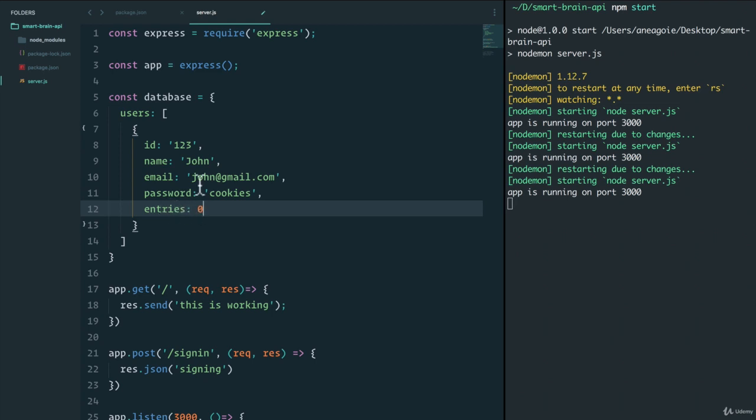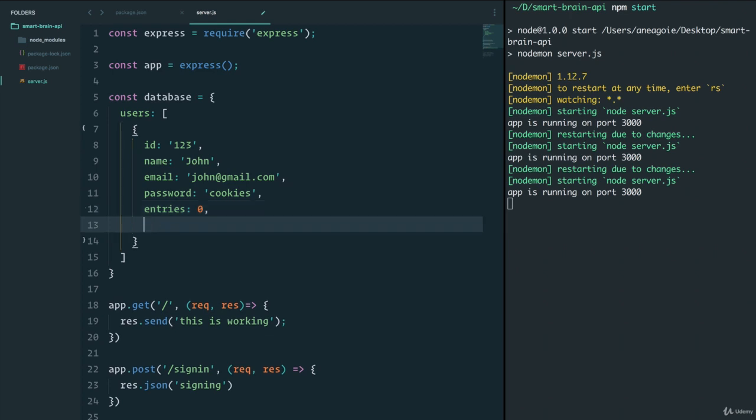So entries means how many times John has submitted photos for face detection. And then finally, we probably also want to keep track of when John joined our app. We can do that by doing new date, which comes with JavaScript. It will just create a date when this part gets executed. And you'll see later on how this is going to get displayed.